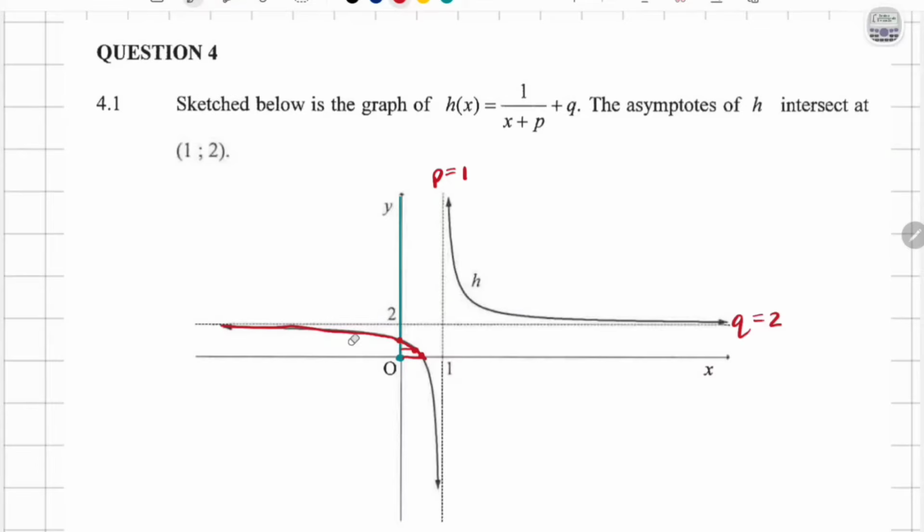But it doesn't only happen on this part of the graph. After the asymptotes, we also have this point over here with a y value greater than 0, and this point greater than 0 as well. So everything here and above also has y values greater than 0. We're only going to take everything that has been highlighted in red, and we have to answer in terms of x. Let's see how we can answer.